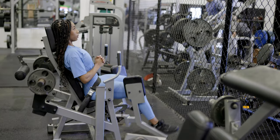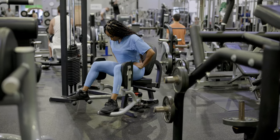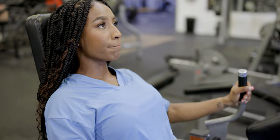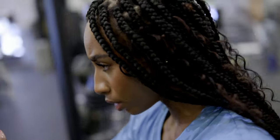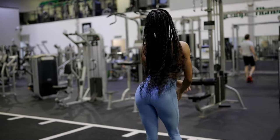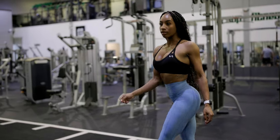The last accessory movement we're going to talk about is the seated abduction. Not all seated abduction machines are created equal — some have a slightly different angle of the seat, some have slightly different shaped pedals, so you'll want to get a feel for what works best for you. If you lean forward a little bit more, you'll feel it more in your glute med, the upper outer glute or that shelf. If you lean back and sit in that seat, you're going to get more of your glute max. You have to make sure the effort is there, and you have to be honest with yourself about how much effort you're putting in.